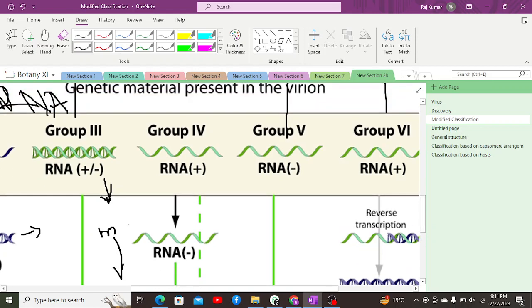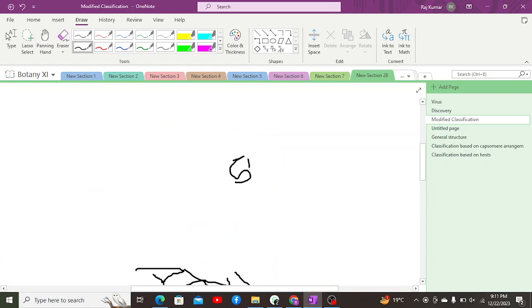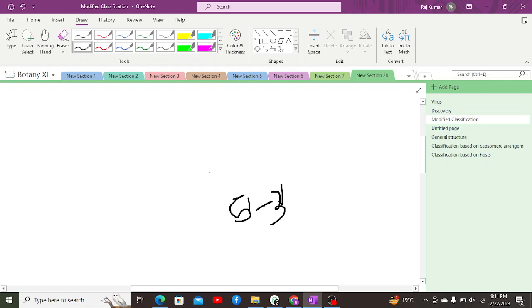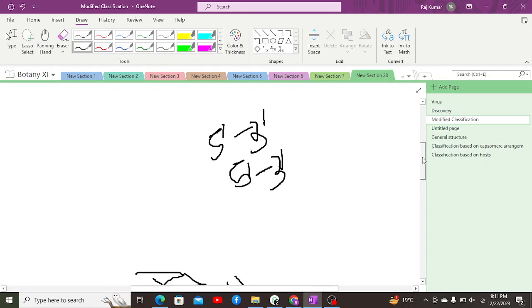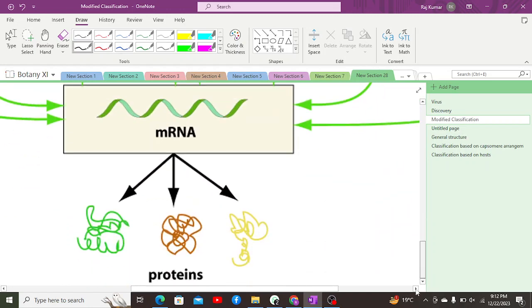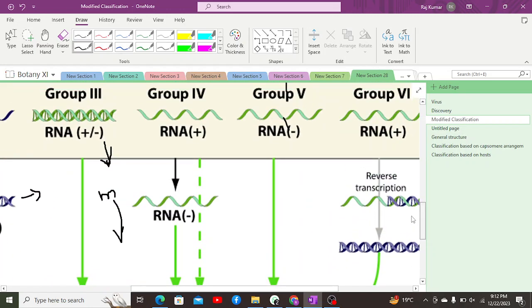Now, positive sense single-stranded RNA viruses are those viruses which have a single-stranded RNA which is basically 5 prime to 3 prime, which means these have a positive feature, that this RNA resembles the messenger RNA, which is 5 prime to 3 prime as well. So they do not need to undergo transcription. They directly undergo translation without transcription, so no transcription occurs in positive sense single-stranded RNA viruses. Examples of these include hepatitis C, COVID-19, dengue virus.